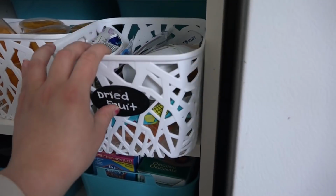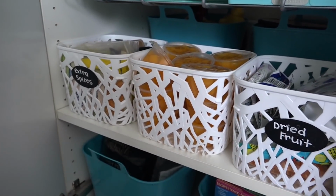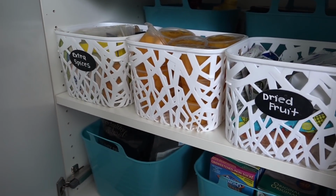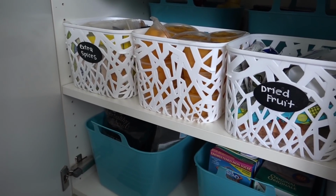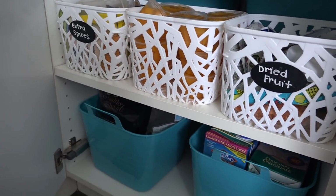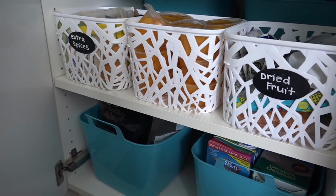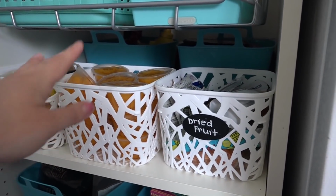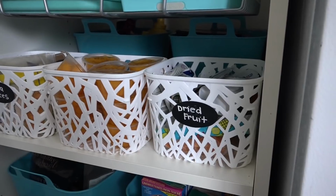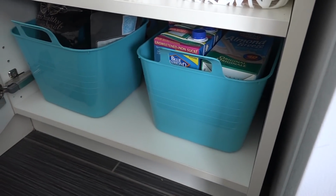And down below I have got dried fruit in here. I use a lot of this for making homemade granola bars, and then we've got some fruit cups for the kiddos and extra spices in here. We have a bulk food store in town, and I tend to get a lot of my spices at the bulk store. So when I buy too much that won't all fit in that container, I go ahead and I stick it in the extra spices. So in the back here I have got extra condiments, and this one also has some extra overflow things as well.